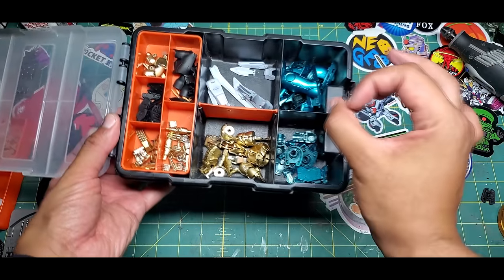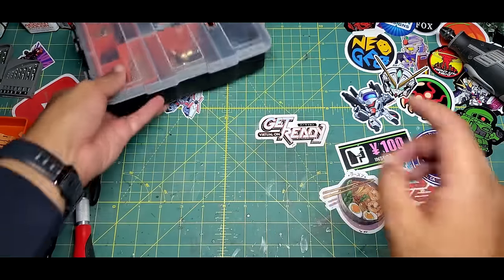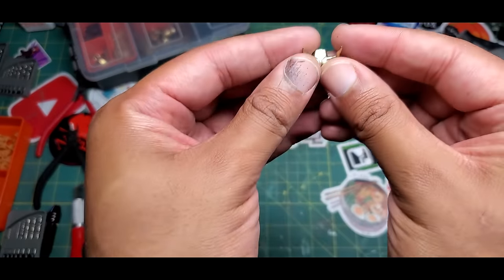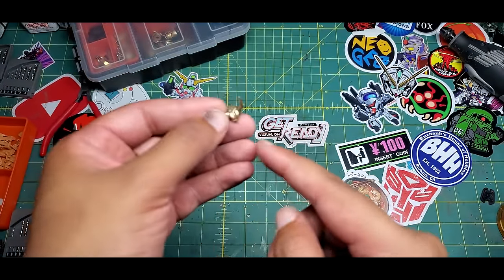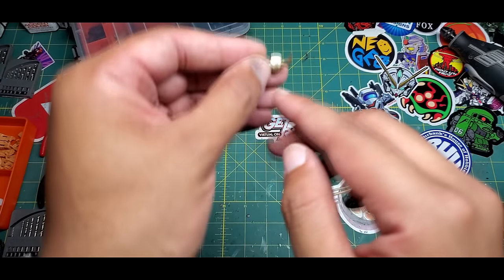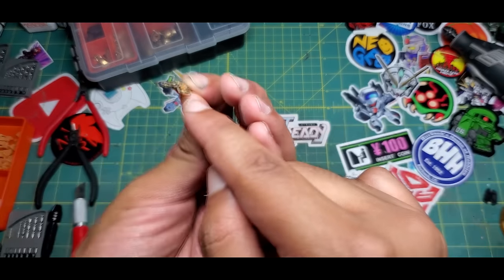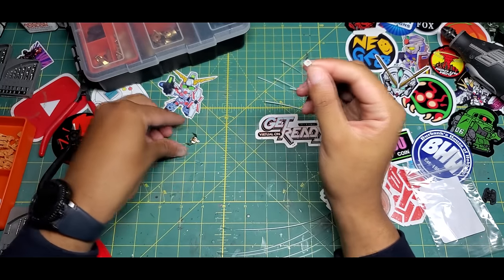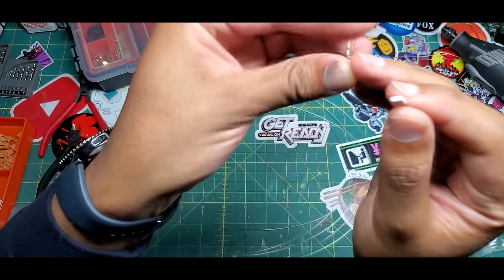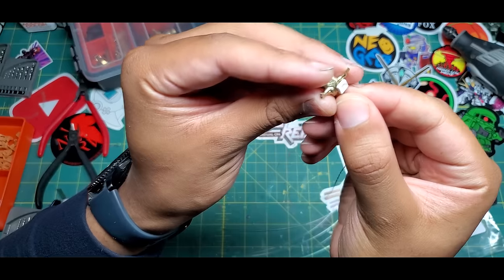Alright, now that I got most of the metallic parts done, I now need to tackle the most challenging part of this model kit, and that is actually installing a mega LED light onto the palm of the right hand on Jehuty. Now, the kind of effect I really want to pull off here is that nice energy stream effect that Jehuty does in the video game. And the best way to incorporate that feature, I'm going to be using a very small selection of fiber optic wiring.